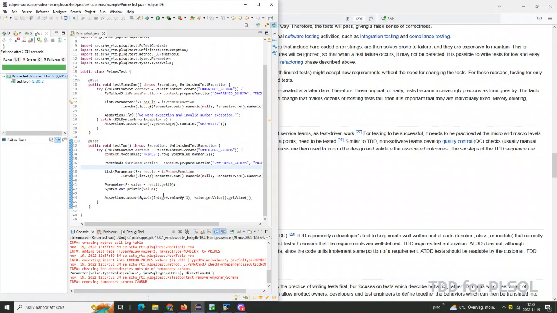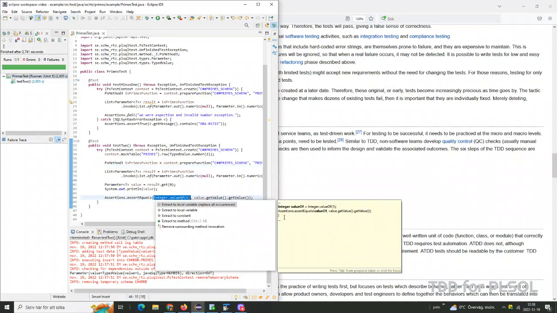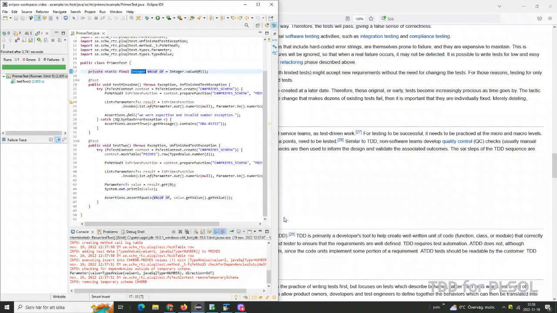First of all, I want to have this as a constant. Let's go ahead and say extract constant and is prime number. Cool.